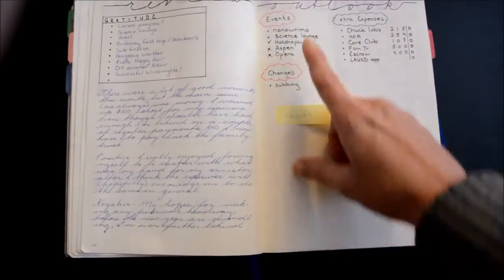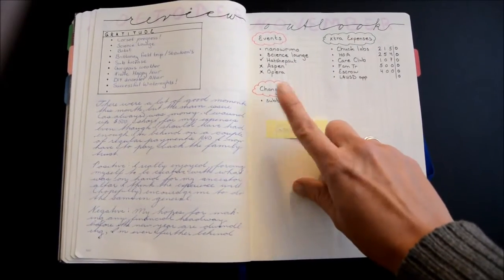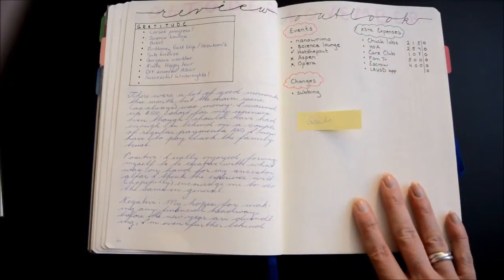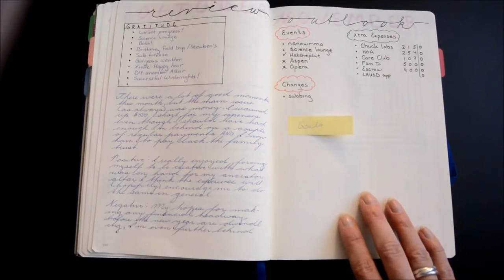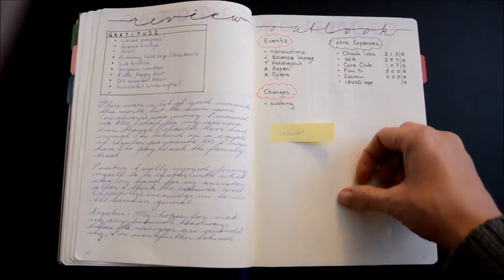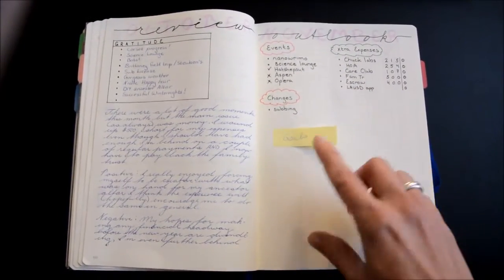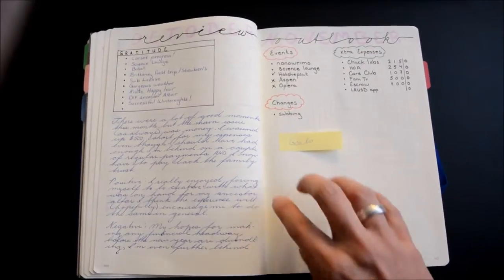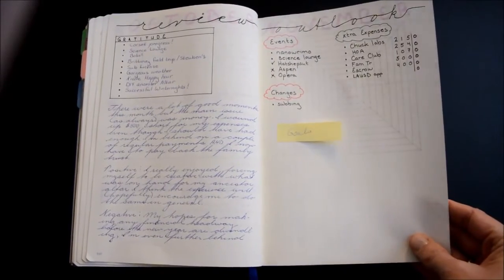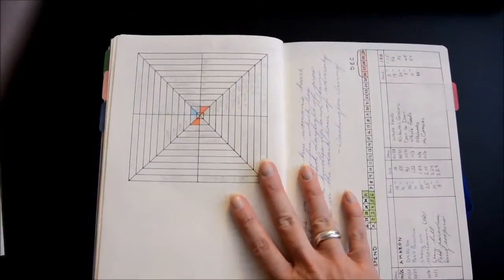Alright, so November. Here I've listed some important things, events going on this month, any changes. I'm hoping to start up substituting in the public school system, just waiting on my orientation information for that. And then extra expenses, things I wasn't planning on paying that now I have to come up with. And then here I've got my little sticky for my goals for the month. And note, I haven't actually written them down yet, so whether or not that happens is up in the air, but I would like it to still happen. I'm only a week in, I could do it.